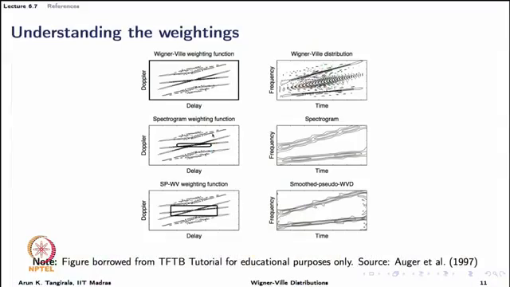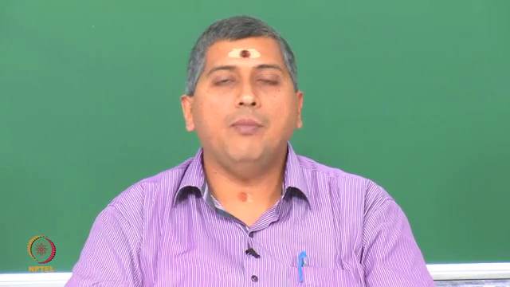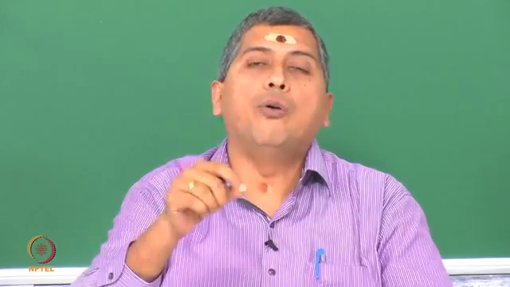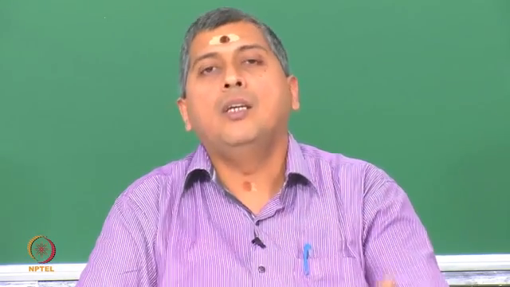Now the spectrogram performs some kind of weighting on the ambiguity function. Recall we said earlier in the previous lecture that the weighting, or the values of f that will generate the spectrogram, is the ambiguity function of the window that I use in the spectrogram itself. Remember, the spectrogram is generated from the short time Fourier transform, so there is a window function. We said in terms of smoothed Wigner-Ville, the kernel is the Wigner-Ville of the window. In the ambiguity function plane, the weighting kernel, which is the f, is nothing but the ambiguity function of the window itself. So that's exactly what's happening.